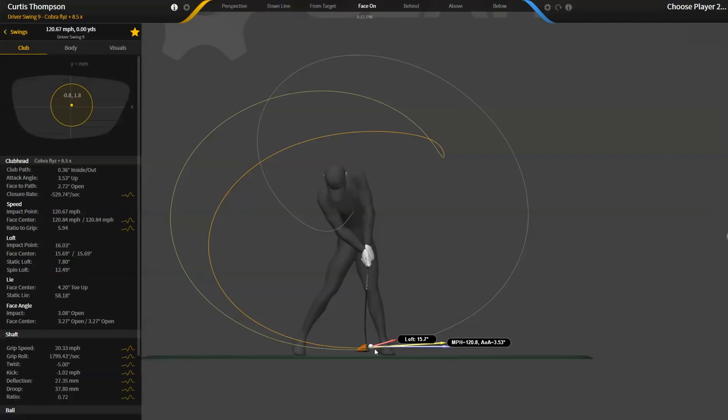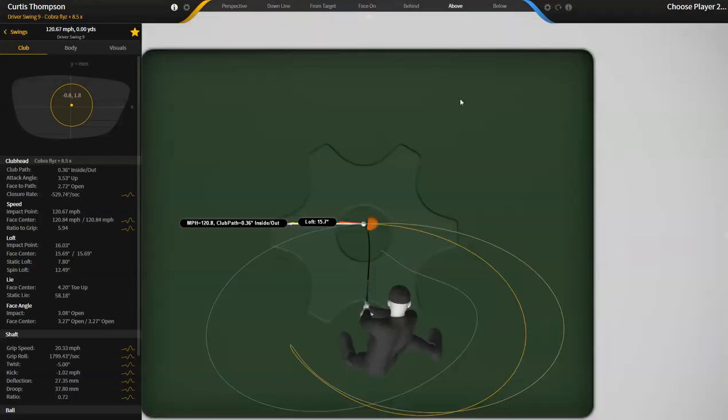We basically define clubhead path at touch. So when we find the golf ball, we insert a frame on the front of the ball, and we know where the clubhead is and where the front of the ball is, and that's why we get such accurate face mapping, and why we're able to tell touch and center. In this case, he hit this one pretty center cut. Clubhead path is the direction of the clubhead at touch, in relation to the target.